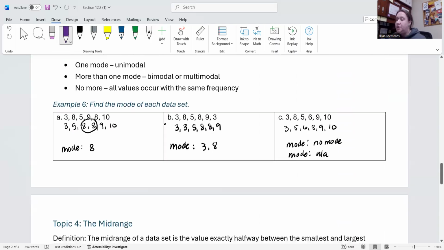And then down here, you can see we had three examples, one where we had a single mode, one where we had two modes, and one where we didn't have a mode at all. I do find that most students are at least semi-familiar with mean, median, and mode. The next and last video for this worksheet, we're going to talk about something called the mid-range, which might be a little bit new for you.